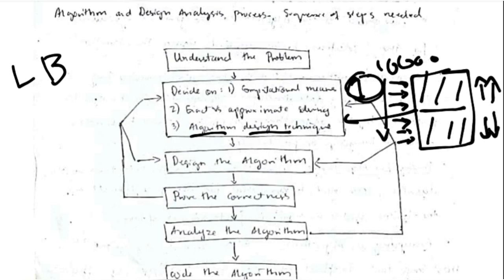Okay, so suppose the word is noon. So what can we do? We can search from the mid part if it lies below M or above M. So we'll get to know that the word is after M, so we need not search 5,000 words. 5,000 words search is eliminated. So we are left with only another 5,000 words.